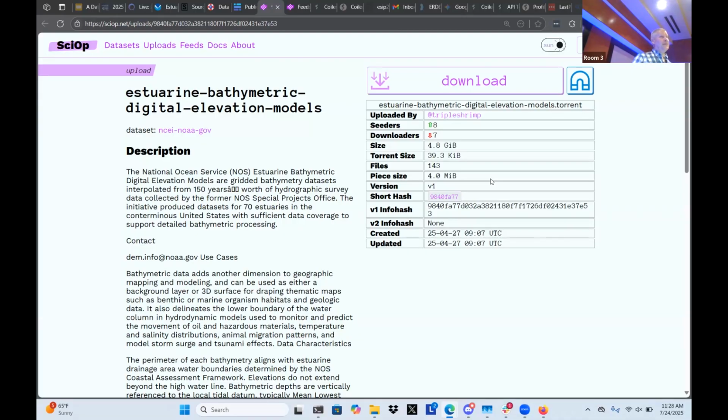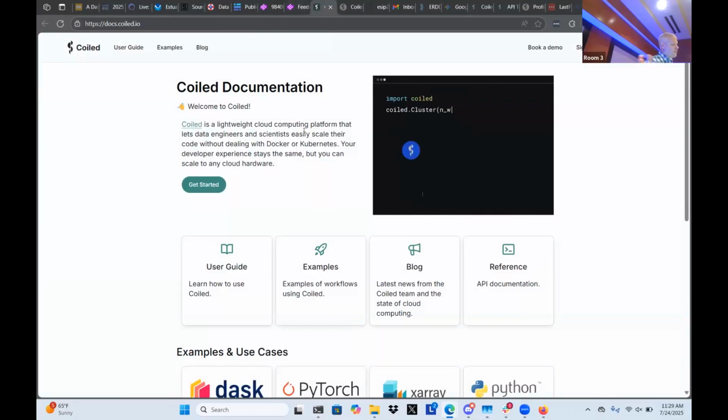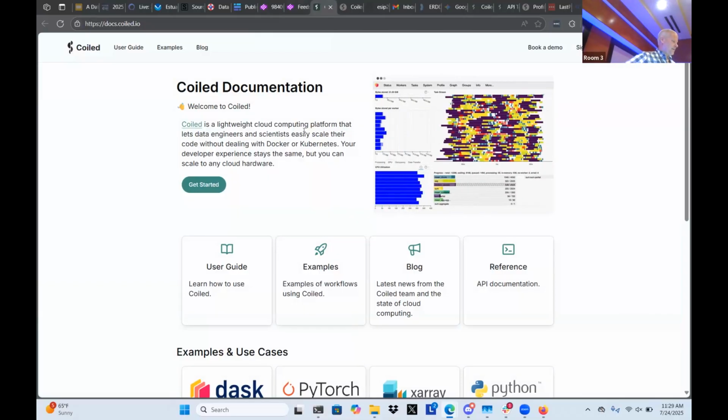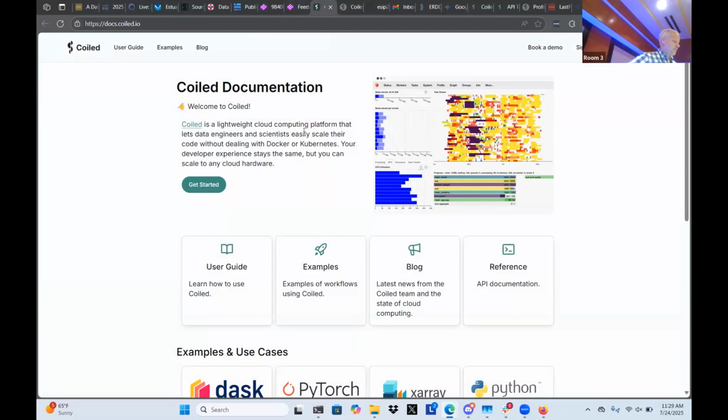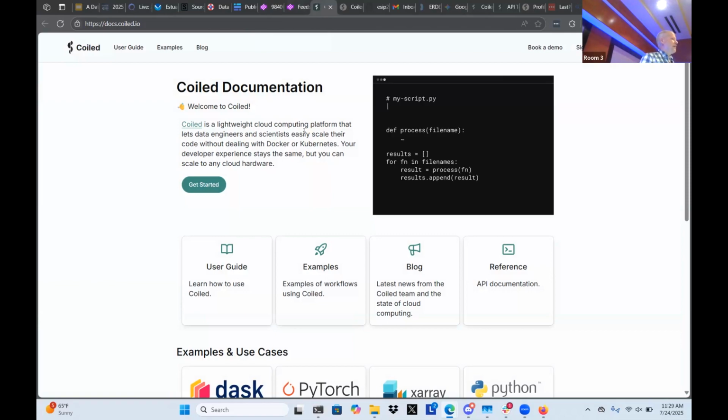And I'm going to use Coiled to do that, because I love Coiled. It makes it super easy. If you haven't heard of Coiled, this is really what I recommend to a lot of folks for their infrastructure needs. It brings the power of the cloud to your desktop, to your laptop. You can just start bursting to cloud clusters. You don't have to sign up and bring a credit card or anything.